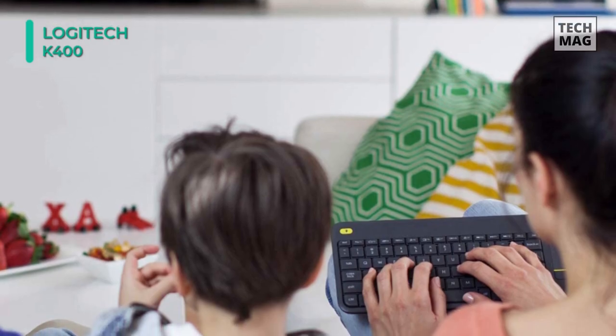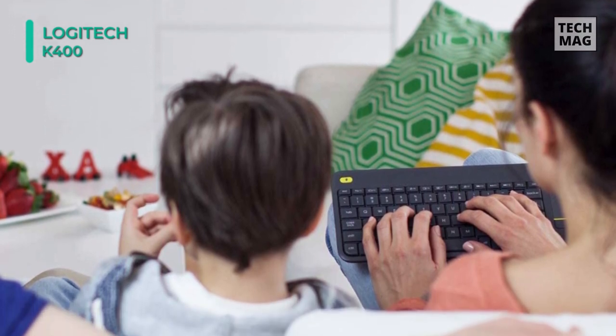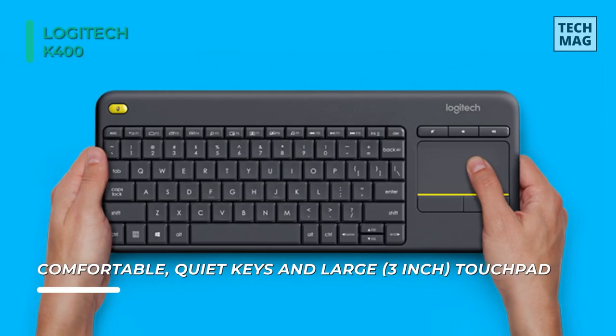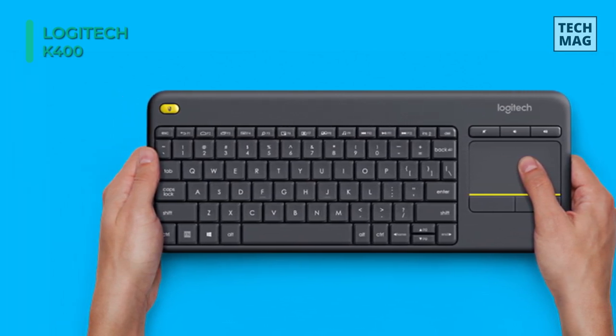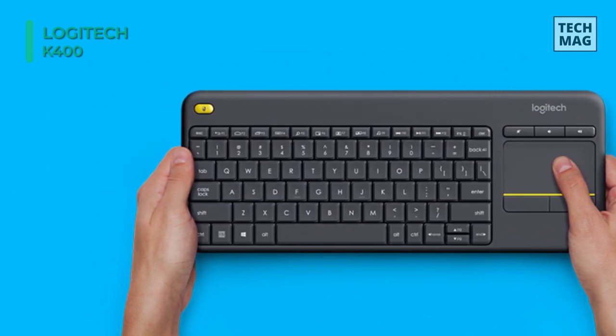Lastly, it's powered by two AA battery cells and it can last up to 18 months depending on usage. It features a 33-foot wireless range so that you can operate your TV-connected Windows, Android, or Chrome device with ease from the comfort of your couch. The integrated touchpad enables easy navigation. It is not just easy on the eyes, but it also has innovative traits that can make it a delight to use.